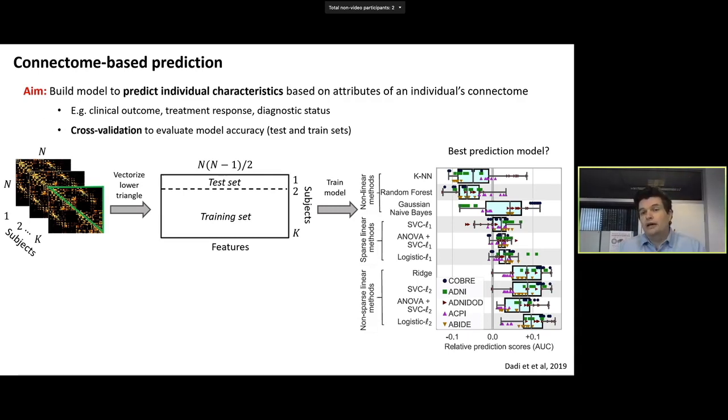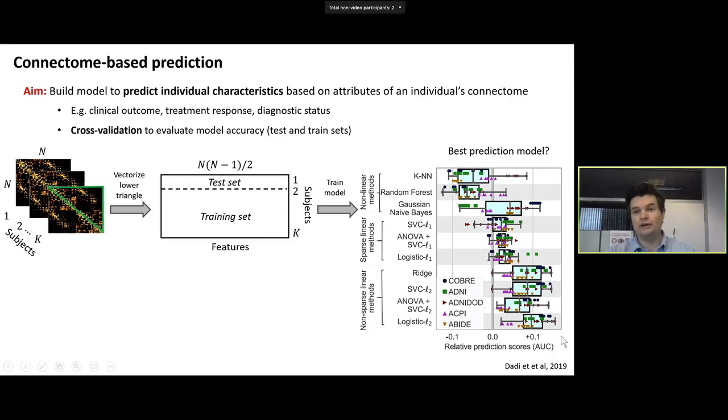And once we have that format, we can use generic supervised learning methods to train a model to predict our desired outcome. Dadi and colleagues have used this and evaluated predicting binary outcomes in various data sets. So the horizontal axis here represents the improvement in the AUC.